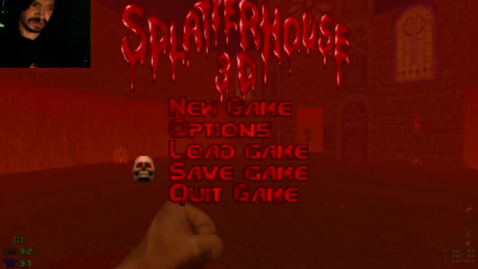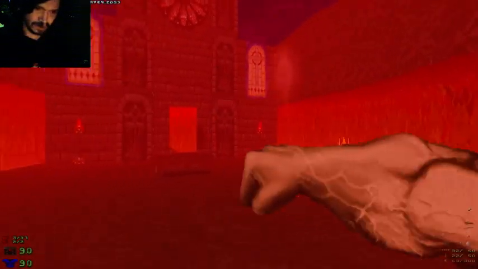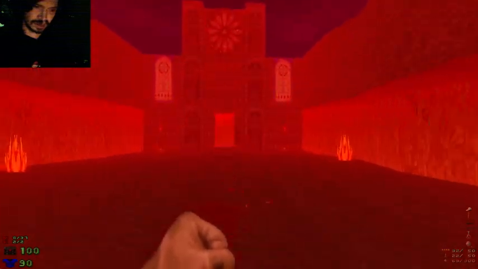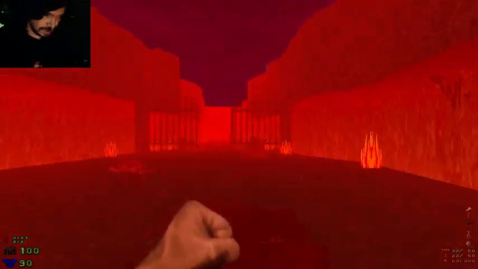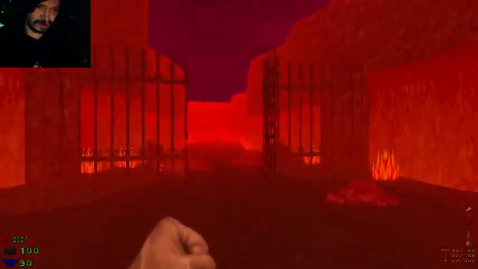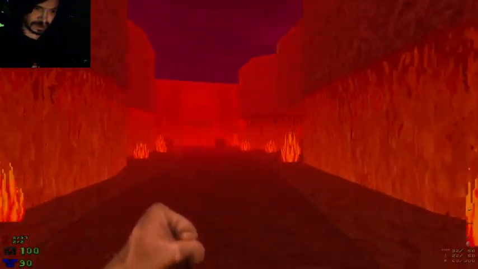Oh, there's a secret. Okay. Cool, found a secret. Cool. That's all I wanted to do. Find a secret. Okay. Cool. And that's apparently all the secrets. There's two back there, apparently. Alright, whatever. Now we can escape.